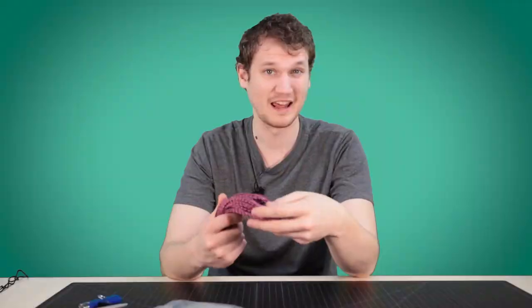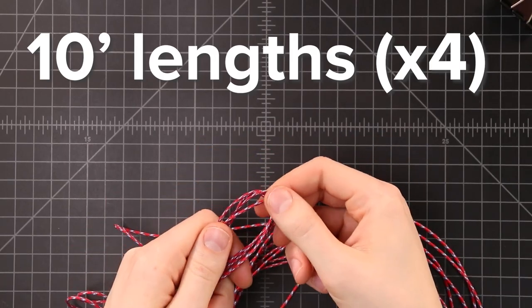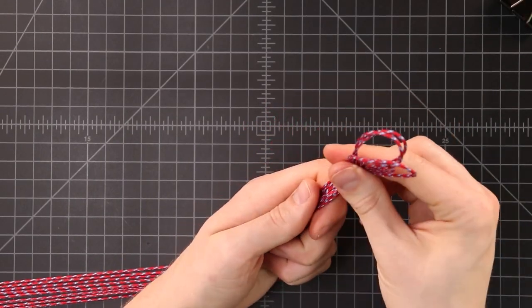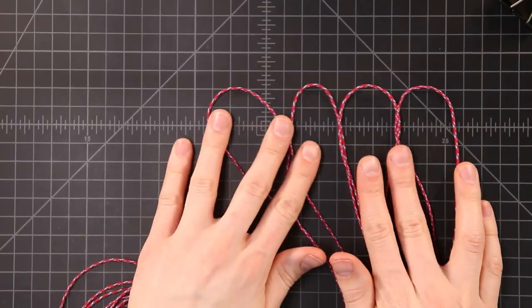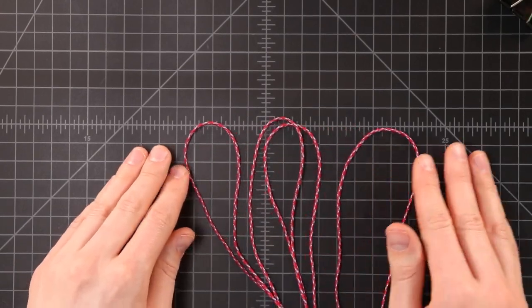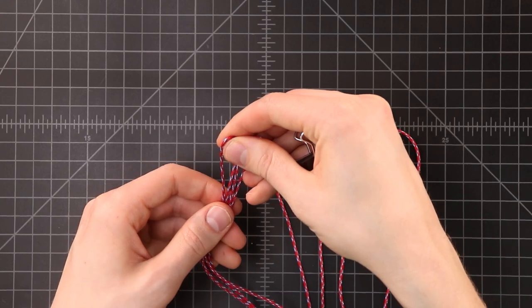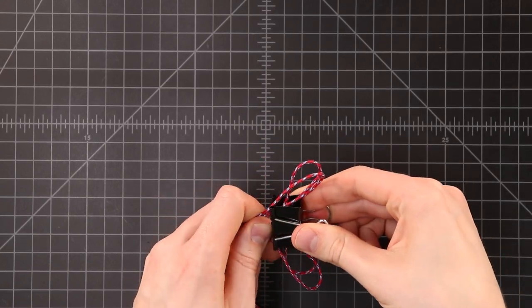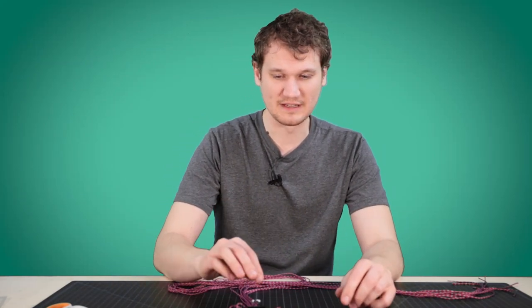To start off, we need to cut our cord down into 10-foot lengths. I decided to go with four lengths and fold them in half, so I've got four ten-foot lengths folded in half — that gives us eight five-foot lengths. It's nice to have loops at the end to make our closure when we're done. Line up all your strands in a row; four strands makes it easier since we have fewer cords. Lay them out side by side, leave about two or three inches of extra space, put them all next to each other without crossing over, split it down the middle, and clamp the binder clip over all eight strands. Then tape it down to the table so it doesn't go anywhere while we're working.